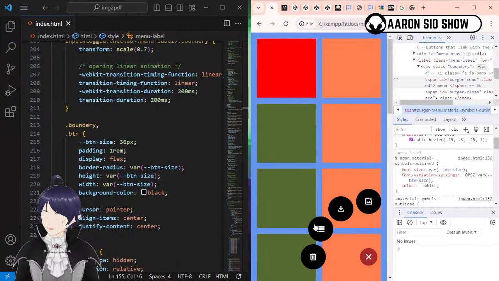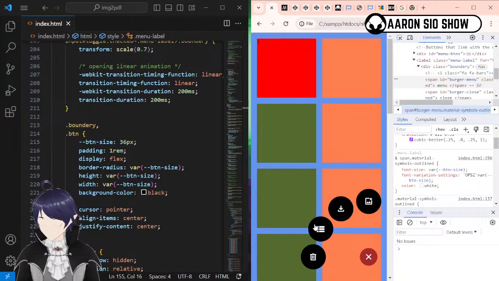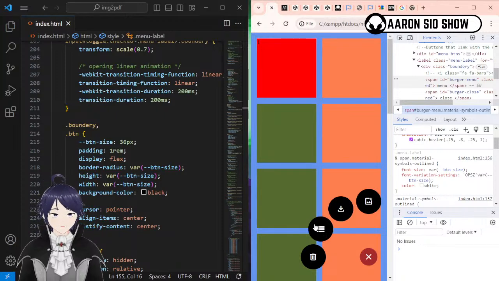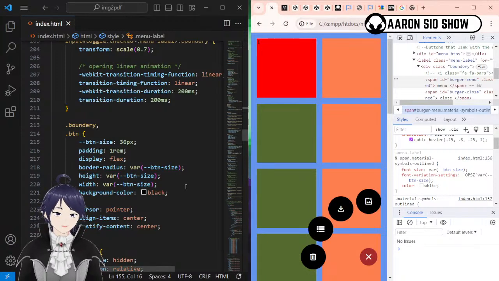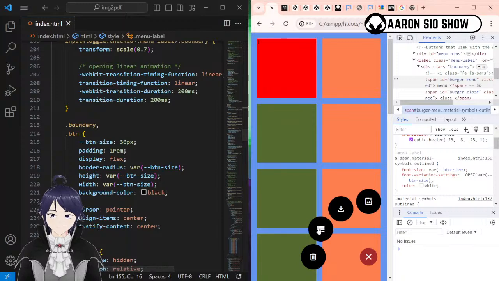I'm having a problem with the icon. I think the icon is cached, or it's still... why is it doing that?